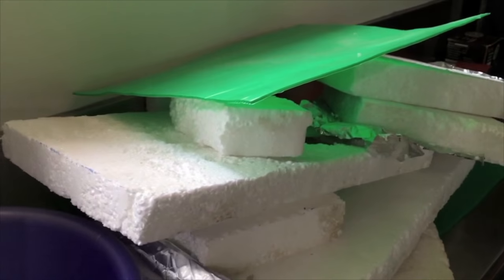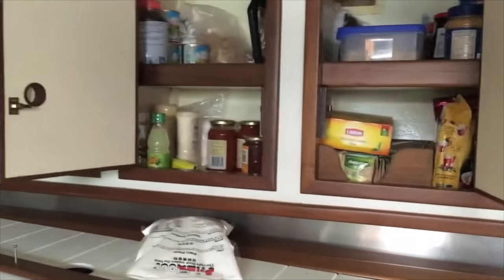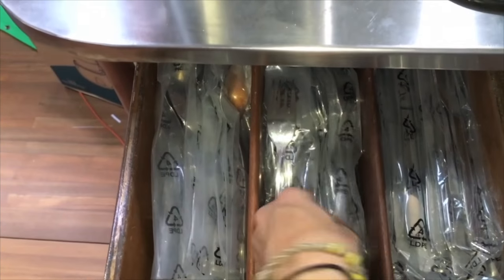So I'm in the galley right now. Been in here all day. I'm sweaty, it's a mess, and there's still so much more to be done. The boat is still getting work done in the refit. That's why this insulation is there. That's why the ceiling is out of place in some areas. So I'm in the middle of all that, trying to unpack. Got brand new appliances, which I've removed from the boxes and I've tried to put away. There's our toaster, rice maker. I'm sure we'll get lots of action. And then here I've got my mixer. I can't wait to start baking. And a pancake griddle. And then that's my blender. And then trying to organize all these cupboards. There's my silverware still in the plastic.